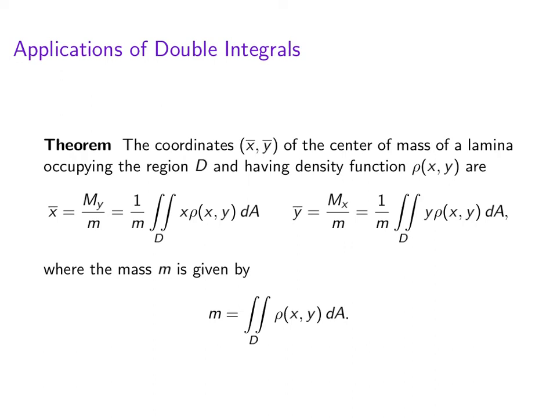Y bar, everything is backwards now, y bar is the moment about the x-axis divided by the mass. And the mass can be computed simply with the double integral of the mass density function over the region in question. And then we'll show in a bit now how to use this to actually compute the center of mass of some region. Remember that the key here, what we're doing differently, is that we're allowing a mass density function which specifies in a way maybe the thickness of the metal plate or whatever object we're trying to compute the center of mass of.